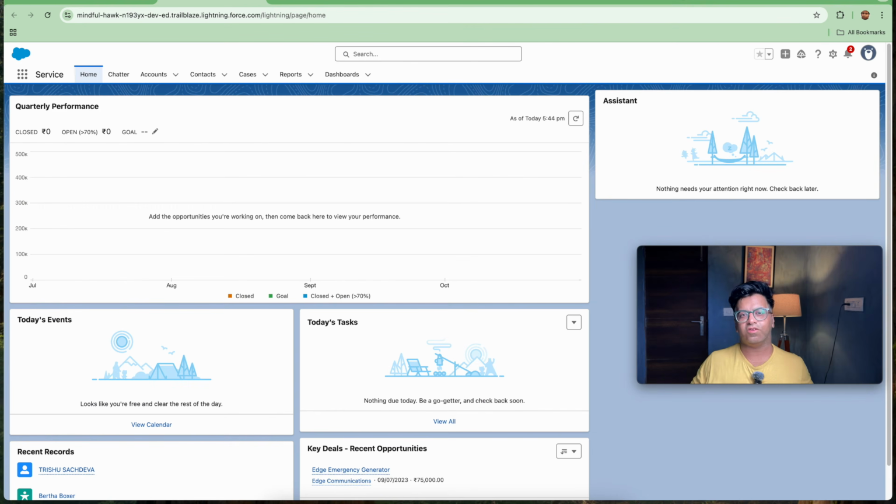The first thing you need to consider in this trigger is whether we need a before update operation or an after update operation. The operation will be after update because we need to update all the contacts. If we do it on before, then it will not update all the contacts as well. So let's start with this scenario.